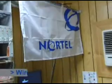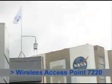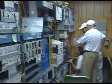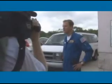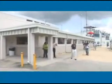The products involved here are the security switch, 7250, and the wireless access points, the 7220s. We also have included BLN routers, base stack A460, along with the Connectivity 1010 that we use to remotely access the system. And the wireless mesh network really provides a number of key components that are important for a modern communications network. One of them is true broadband connectivity. Second thing is security, full security right down to the laptop. The third thing, they're moving inside, outside. There's no requirement for people to restart their PCs or lose any data. They can maintain their email session or short messaging or whatever they're doing to file the story.